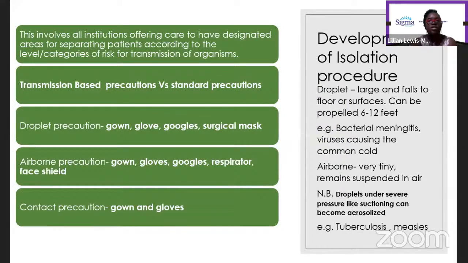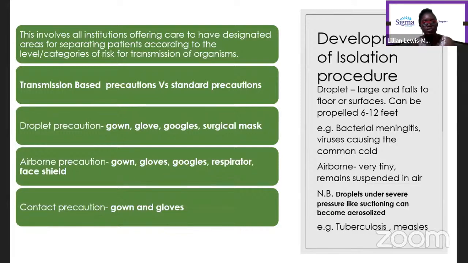So, development of isolation procedures. Over the years, for those who have been affiliated with nursing for some time, you know that we have long been saying we need to have isolation areas, and there's always a big challenge where you're told that these buildings are old, they were designed a particular way, and so it's difficult for us to get the systems in place, the rooms that are HEPA filtered rooms, that kind of thing. But development of isolation procedure is one of the very important areas that we look at in our infection prevention control.